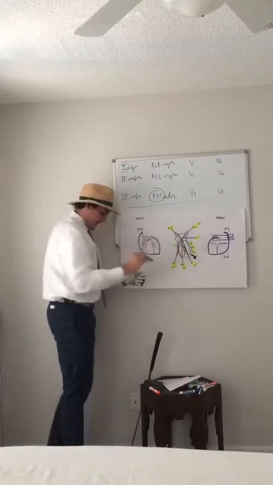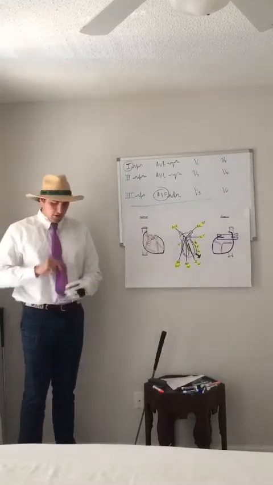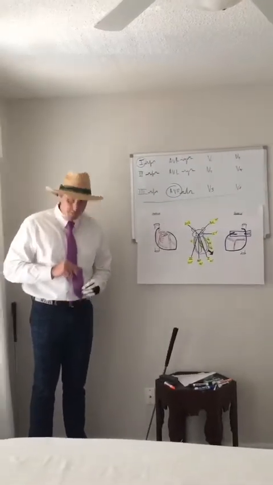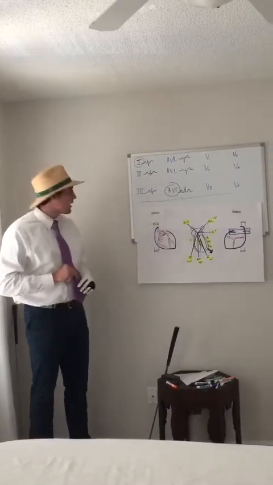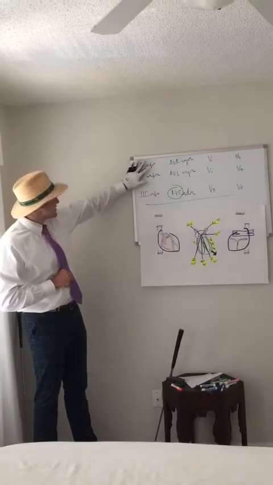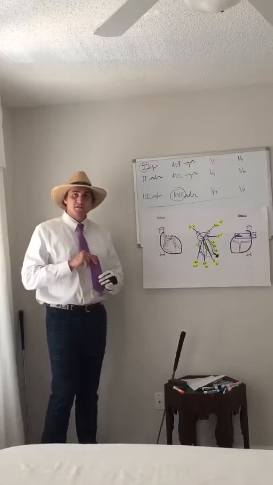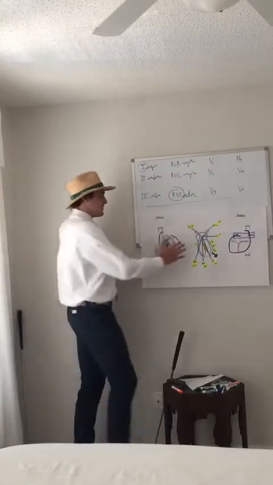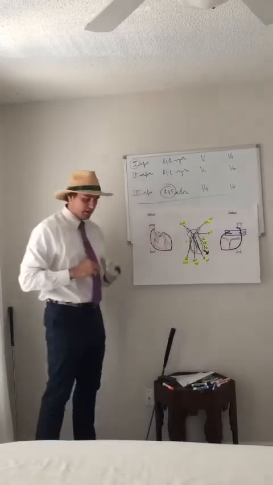So this little tail, which I think is best described by my tie, we know my tie is going towards my belly button, towards AVF, going towards the feet, because it's straight up. We know that it's perpendicular to 1, so because this is isoelectric and this is straight up, our axis is going to be 90 degrees, because the entire majority of the vector is pointing straight down towards AVF.